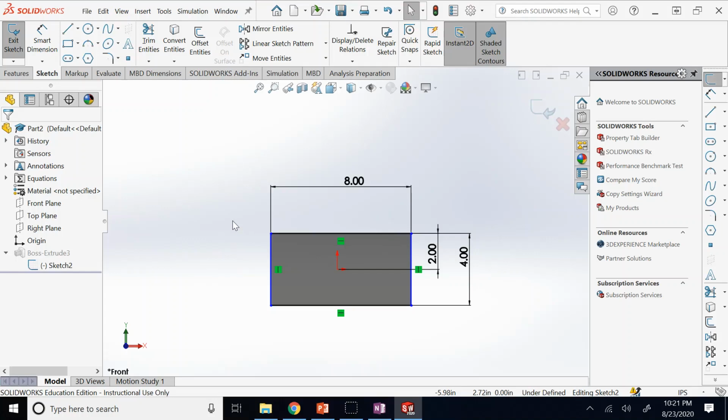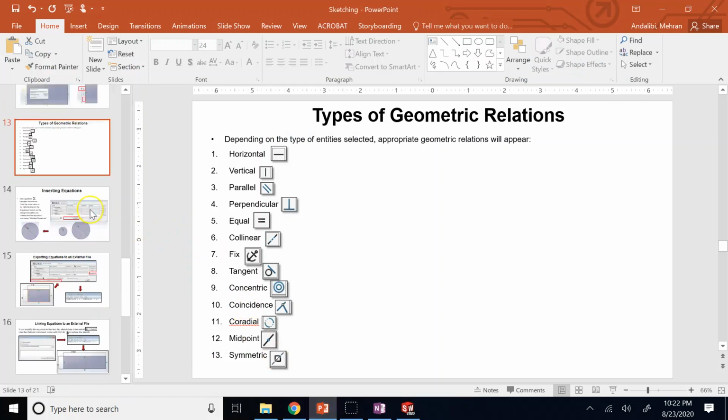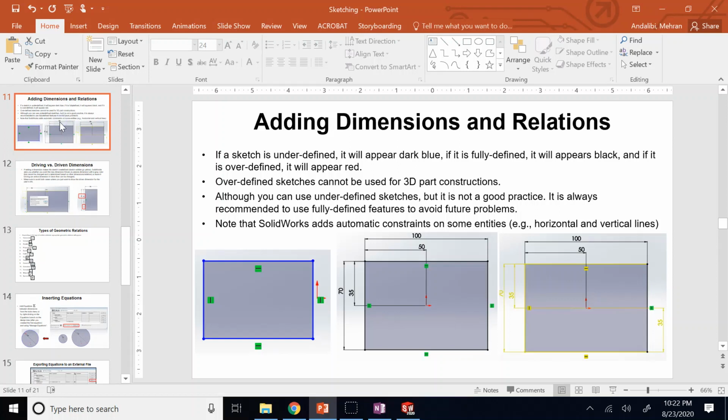So never make it driven. If it's redundant, if you want to have it for information, make it driven. Although I don't suggest having any redundant information. So what's the point of driven dimensions? I'll show you later. Sometimes if you are in Sketch and you want to look at the dimension from another sketch, not in the same sketch, you might add a driven dimension for your references. I'll show you the application later. But in the same sketch, try not to have a driven one. So that's driven versus driving, and then adding dimensions that I mentioned for you.